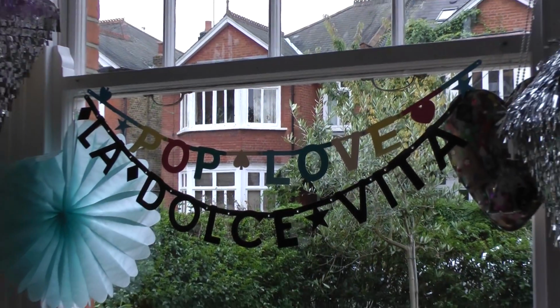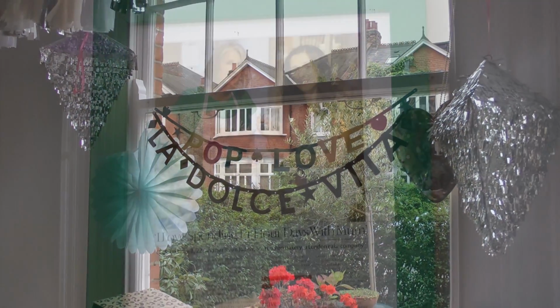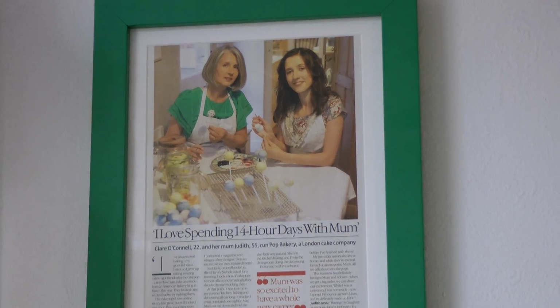I wanted to have my own business and I found the pops online on an American blog and realised that was like a perfect product for what I wanted to do. So I approached a magazine and I gave them loads of samples and they put them in their magazine, and then I got loads of press from then on, and it kind of snowballed from there. I got orders straight away.